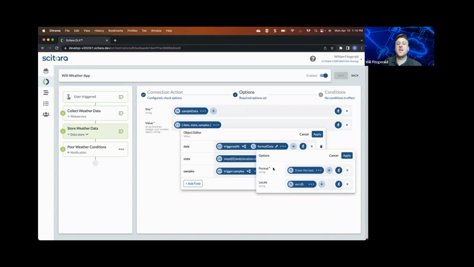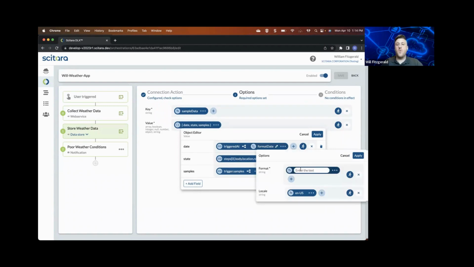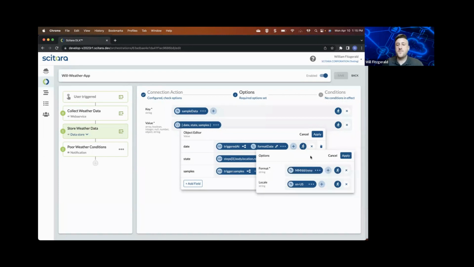And in those options, I can specify a format and a locale format that I want to use to store this date. So in the format, what I'll go ahead and do is I'll define the format that I want to use, and I'll say 2-digit month, two digits for the day, and 4 digits for the year.